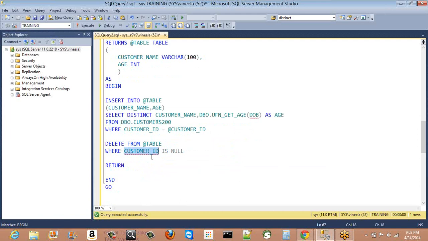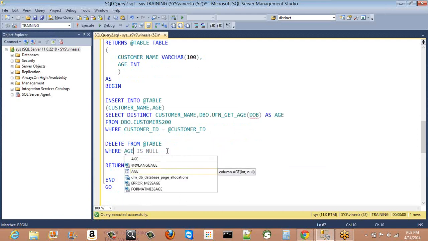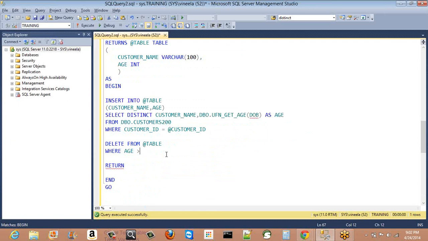Or let's say if the age is less than 18, you don't want to return that customer. So you are inserting customer details into this table, and then again inside that table you are deleting the data before returning if the customer age is less than 18. So you don't want that customer.